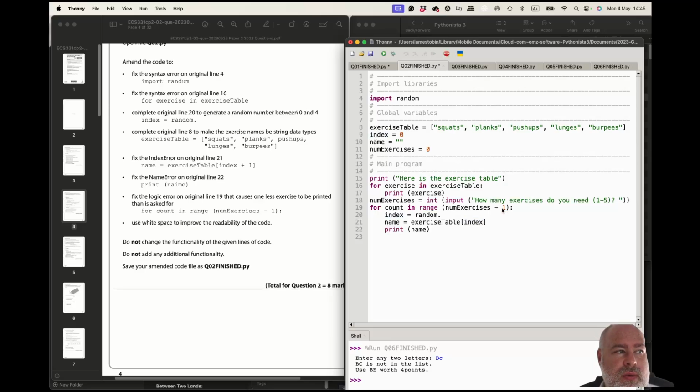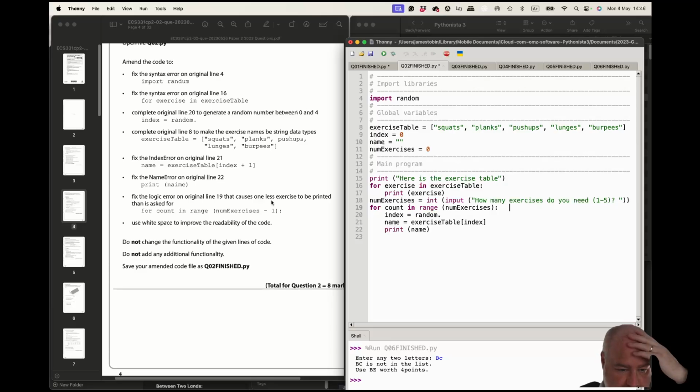Well, we've got how many exercises do you need? 1 to 5. We don't need this -1 bit here because we go up to but not including. That's a stop value. So if they put 5, I'm just going to put this in as a comment, it would do 0, 1, 2, 3, 4, stop before 5 runs. Which I know is a bit weird, but it does 5 things. It goes from 0 up to 4. Okay, that's at index 0, 1, 2, 3, 4.